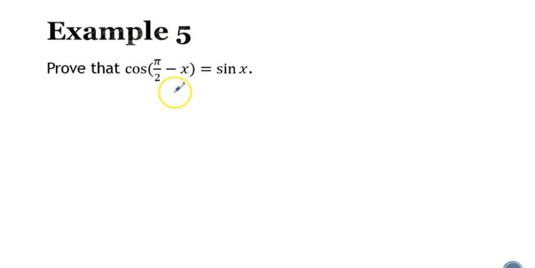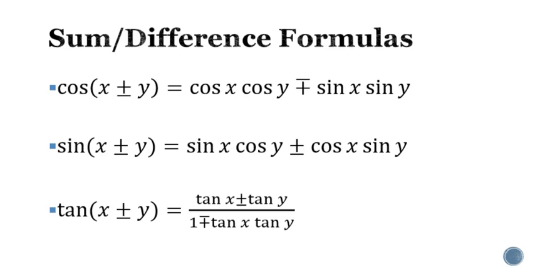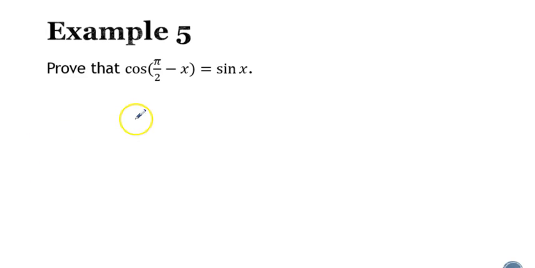So they've actually set up one of the sum and difference formulas for us here. We have cosine, and then they're saying do this angle minus the other angle. So if you're looking at our reference sheet, that means I'm going to be using this top line here, and I'm going to be treating it as the cosine of x minus y. That's going to be the pi over 2 and the x. Confusingly enough, x is going to be y in this case. So we're just going to split that up as cosine times cosine, and then sine times sine.